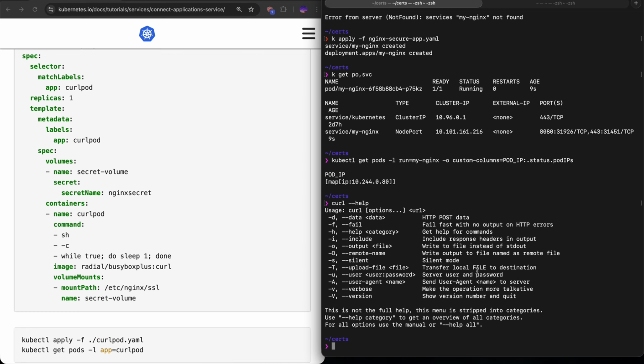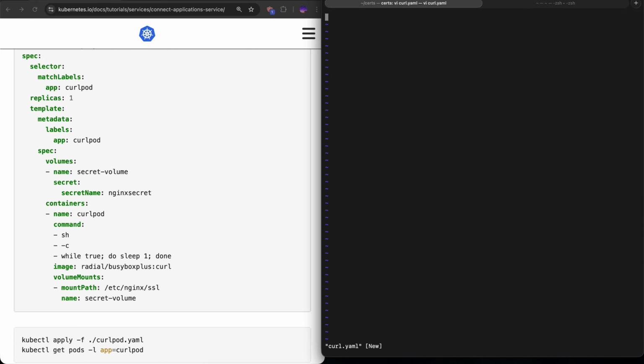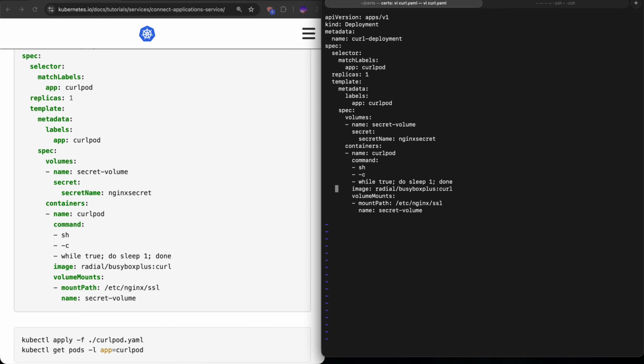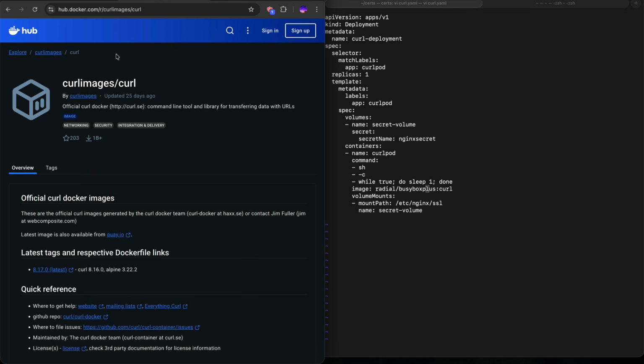I'm getting again some image pull error. So for that reason I will edit the curl YAML. I have googled around and found some image which has curl, so I will try to use this one.